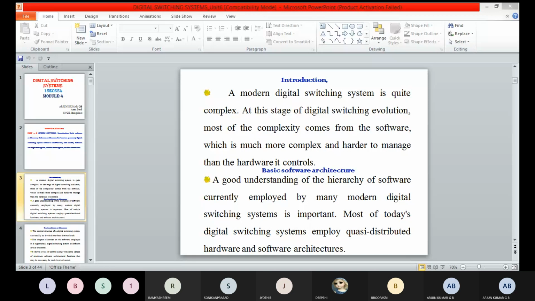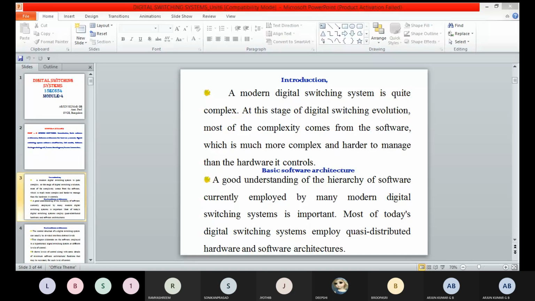For a specific task we need some software, some control algorithm, and that is controlled by the operating system. The operating system is essentially a processor, and these programs are called control programs. Each module is called a control program. There will also be some supervisory programs and some monitoring programs. Different programs will be there as part of the software architecture.